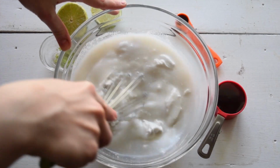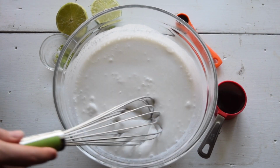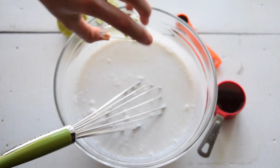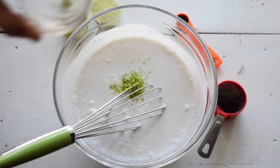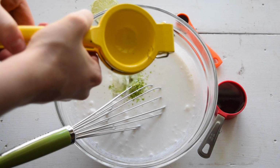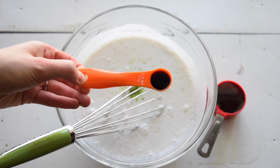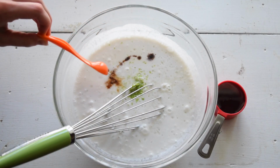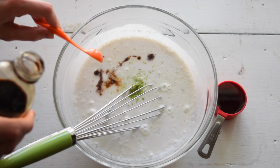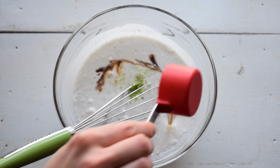This took like 20 to 30 seconds just to get it all combined like you see here. And then you're going to add the rest of the ingredients. So I added about 2 teaspoons of lime zest and the juice of 1 lime as well. Next, you will add 2 teaspoons of vanilla extract, and this just gives it a little bit of sweetness and flavor. And then lastly, you will add a 1/4 cup of maple syrup, but any liquid sweetener will work as well.